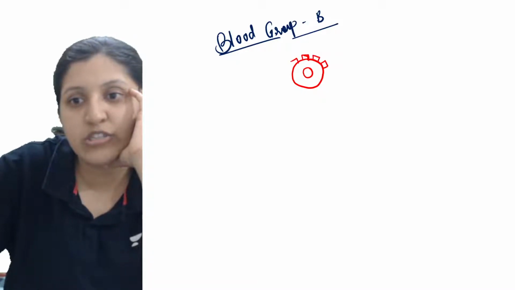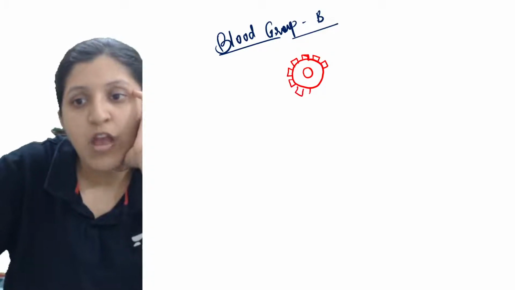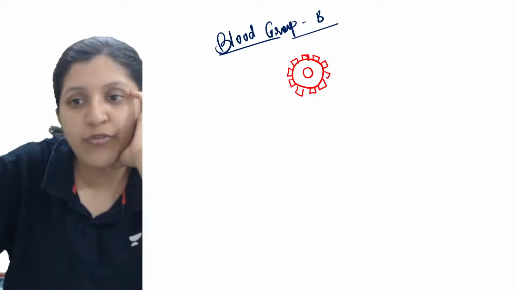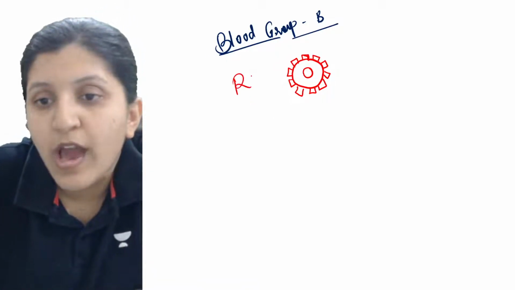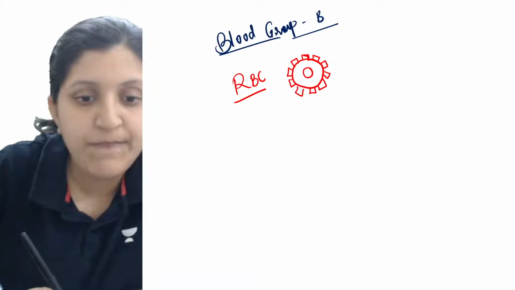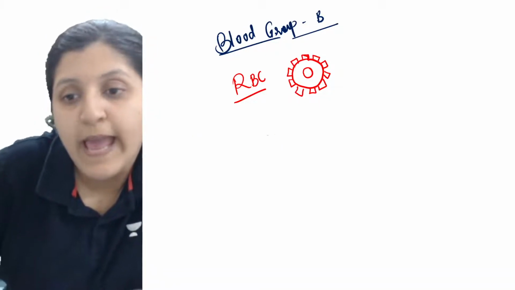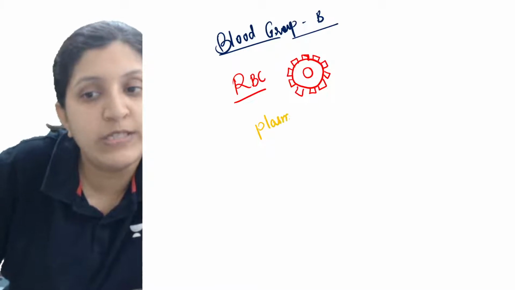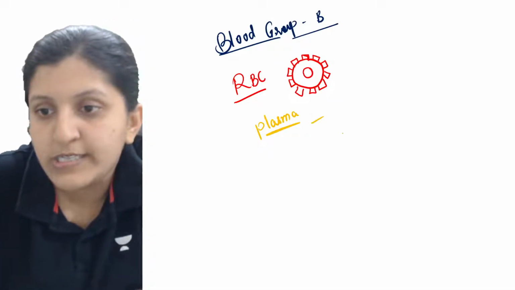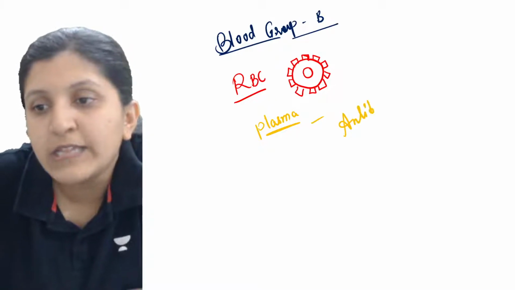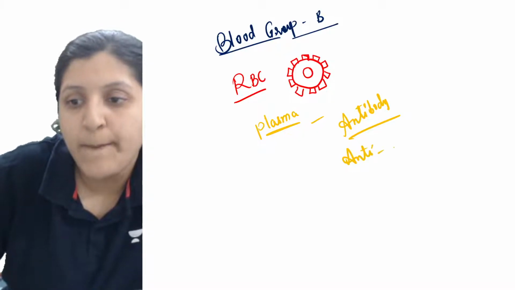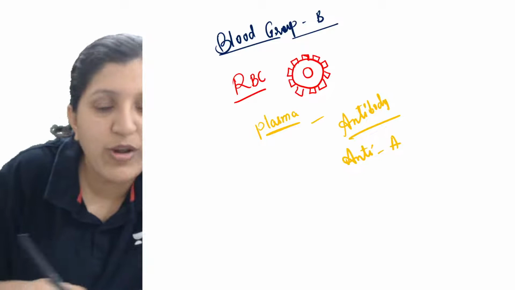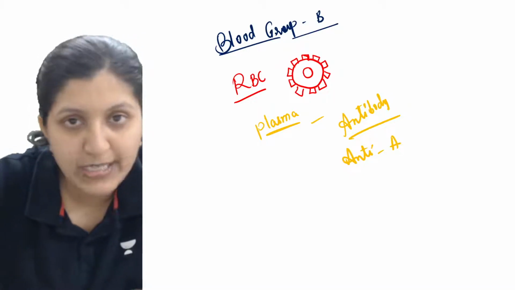This one is B antigen. You can find on the surface of the RBC a B type of antigen. If we are talking about the plasma, what can you find in plasma? In plasma you can find the opposite one, the one which is not there. So here it is the antibody in the plasma. This antibody would be antibody A, because you know the structure of antibody A already, which is somewhat spherical, we can mention.